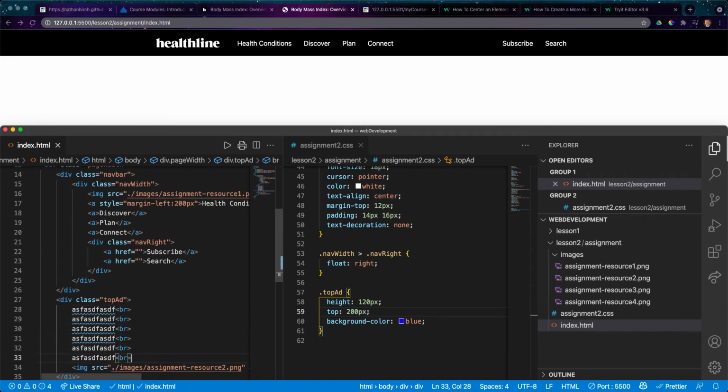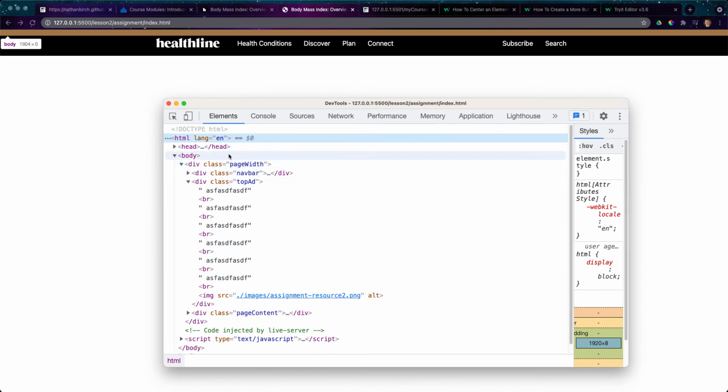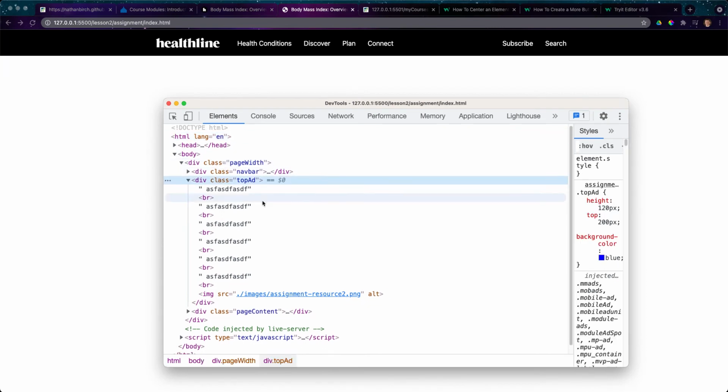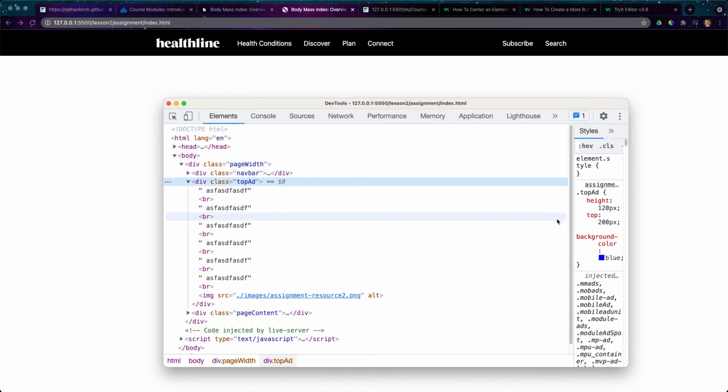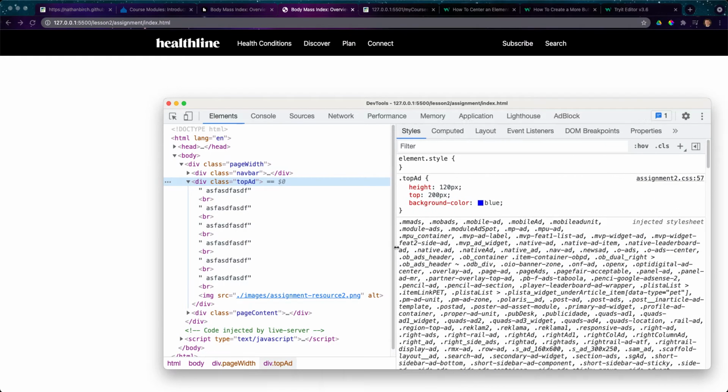Let's copy that a few times. Yeah, so let me inspect this. Yeah, top add is like vanished. That's crazy. There's the styles for it. Let's try adding like important.